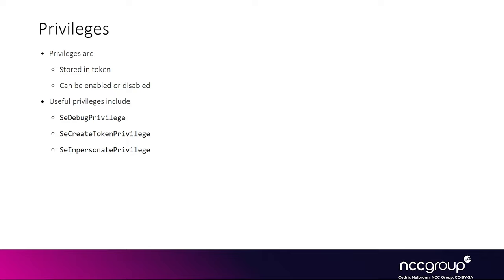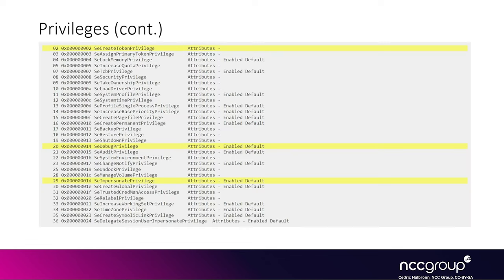I guess one thing worth noticing is a thread can also impersonate another specific token that might not be the same as the one it originally has, so that it can temporarily access certain objects or whatever. And again, this is a high privilege. And this is just a summary of all the privileges that were available when we did this course, but your mileage may vary because Microsoft actually adds new privileges over time.